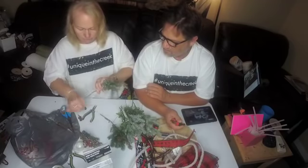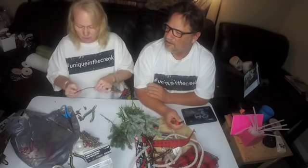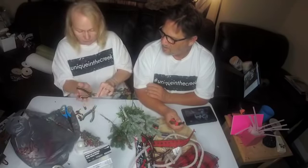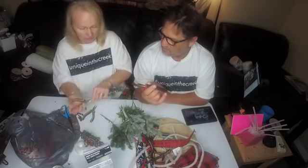Okay. So if you're not making something ginormous, don't stick the whole pick in there. Break it apart. You want these ones? Yeah, here, if you can cut these.